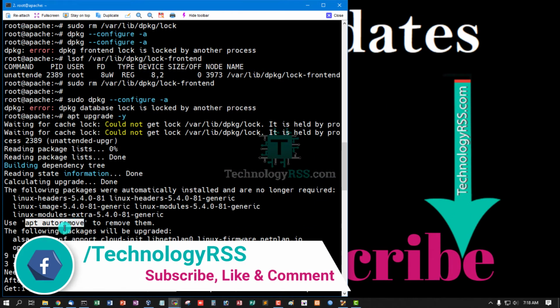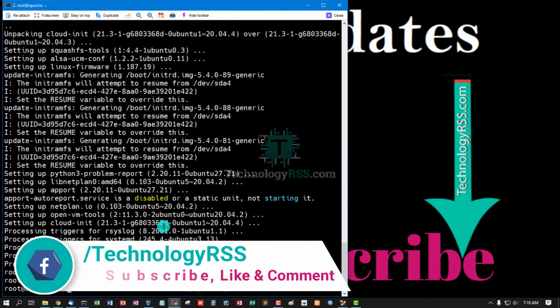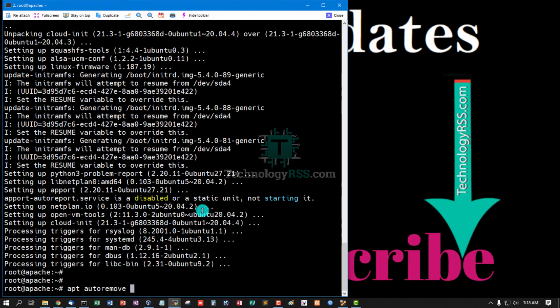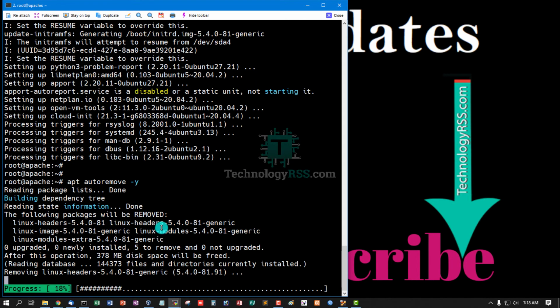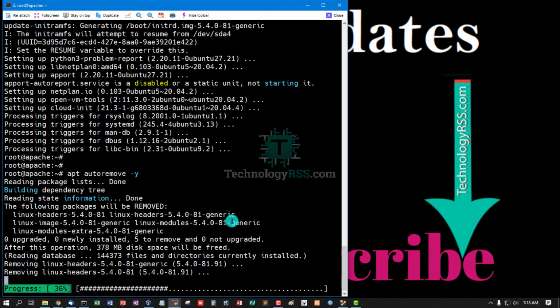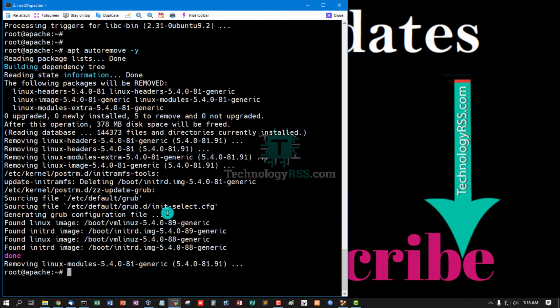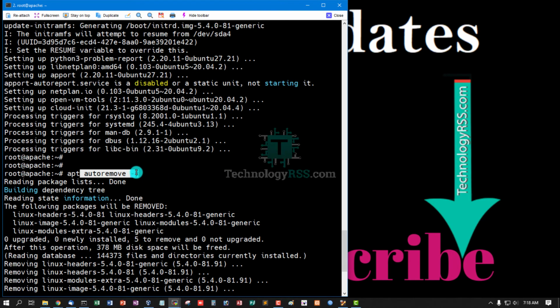Now run apt autoremove, option Y, for complete upgrade installation. Successfully done. Yes, successfully done. Upgrade and autoremove.